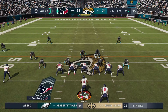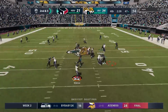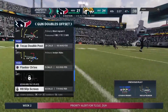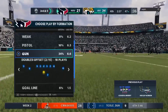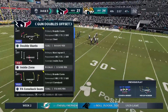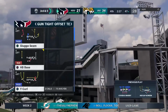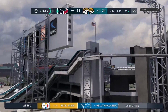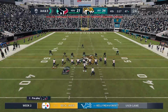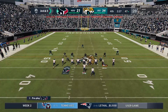47 to Mark, boy, 47. Check, check, 47. Looking to throw again on second down. Watson, and this one incomplete. Too much contact to hold on to that one, and it's third down. That's a tough spot for a running back coming out of the backfield because you know he's got to look for the football. Knowing full well, he's got a man coming his way, full steam, and he broke that one up. The Texans on third down. They've been okay, 2 for 3 thus far. This will be 3rd and 5.